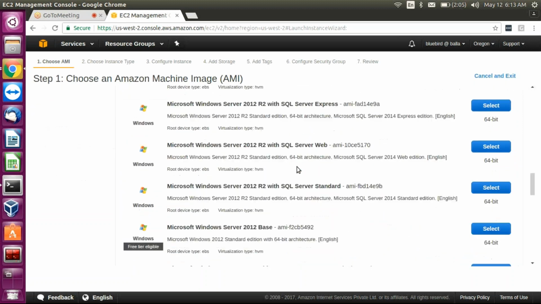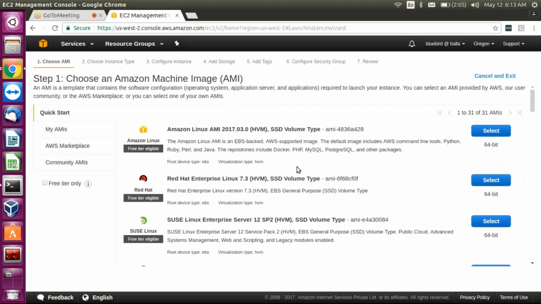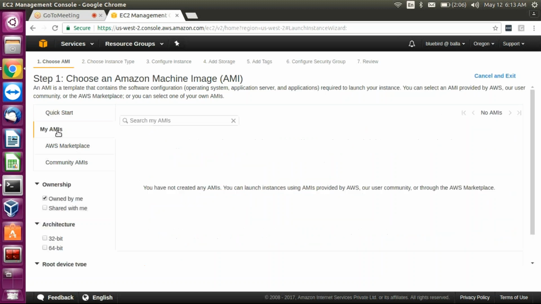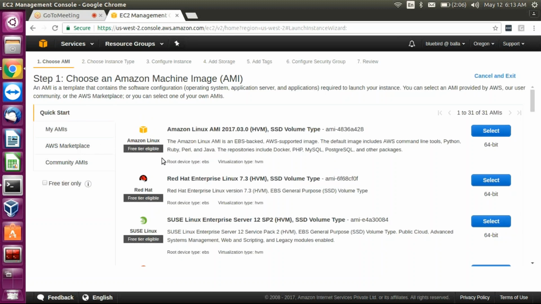In Quick Start you have only a few images, but after launching a machine, you can modify your operating system and install your applications, and then you can create your own image. I don't have any image right now, but I'll tell you how to create images.